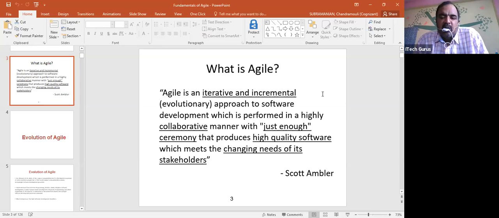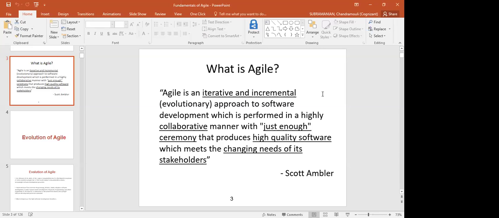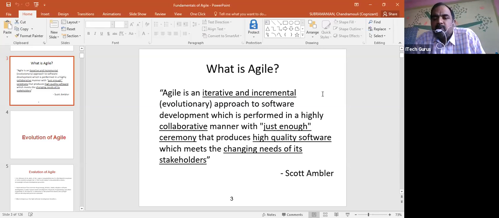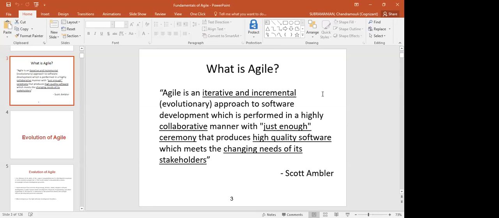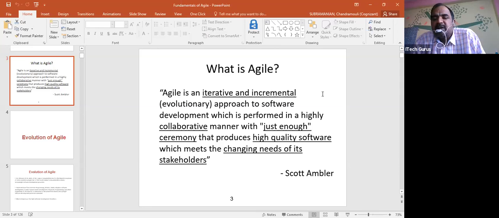For example, let's say that Suresh Babu and Siri are part of my team. What Suresh Babu is doing today, I should know. What Siri is doing, I should know. What I am doing, Suresh should know. What I am not doing, Siri and Suresh Babu should know. I hope you are able to understand this, right? So there is something 100% transparent. Everybody knows everything. Everybody knows what the other people are doing. That is actually called collaborating, including the customer.